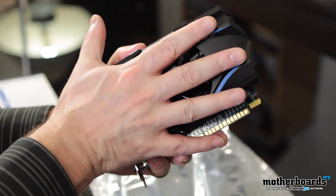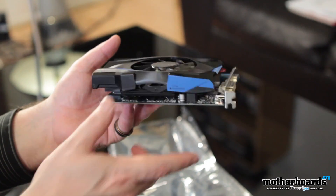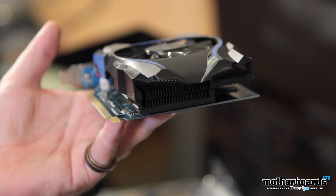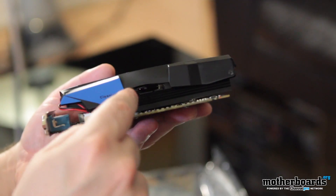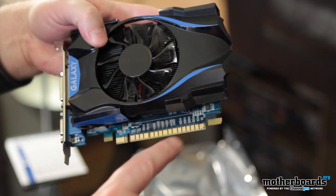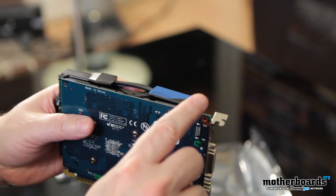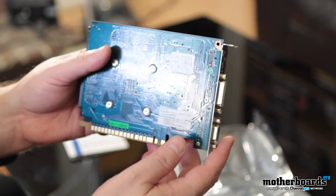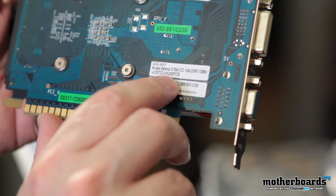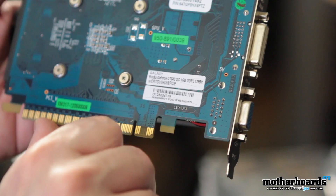Really? No bigger than my hand. Side angle. Flip it around and show you the next side. There's absolutely no power requirements other than the PCI-E 75 watts. They have a little sticker over here on the side too that says cleaning mode — don't know exactly what that means, but I'm sure it's something interesting. There you can see the PCI-E. There is no SLI finger on this at all, so you know this card is not working in any type of SLI configuration. That's an entry-level card. Here's the back of it.